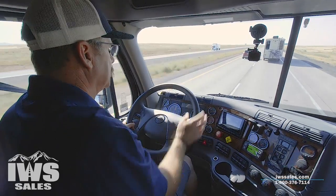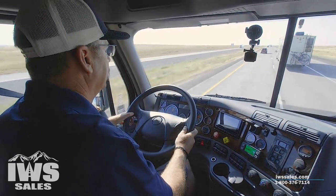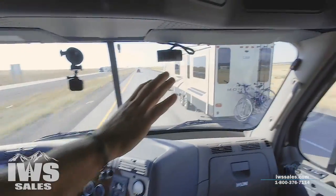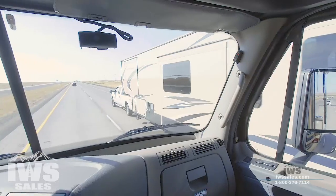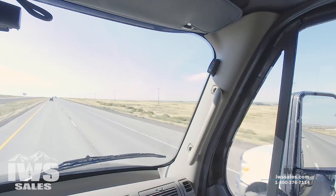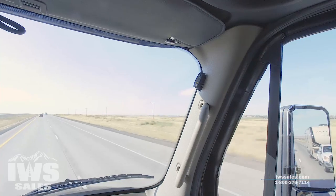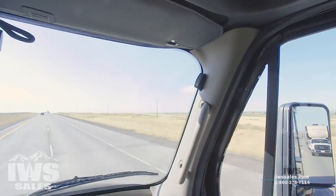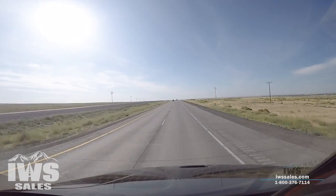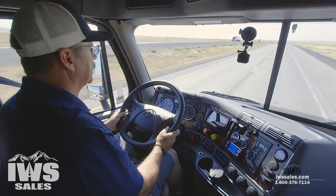It's kind of hard to describe just how steep this hill is, but I want to show you how well this thing accelerates. We're at 70. You're also going to notice I'll have Zach pan over to the Bendix. You're going to see that light change. It just went to red because we have this fifth wheel and pickup beside us. Now it's switched to yellow, so we're okay to get over in the other lane. As I get over, my right-hand turn signal camera came on. Through all of this, we're running 75 miles an hour.